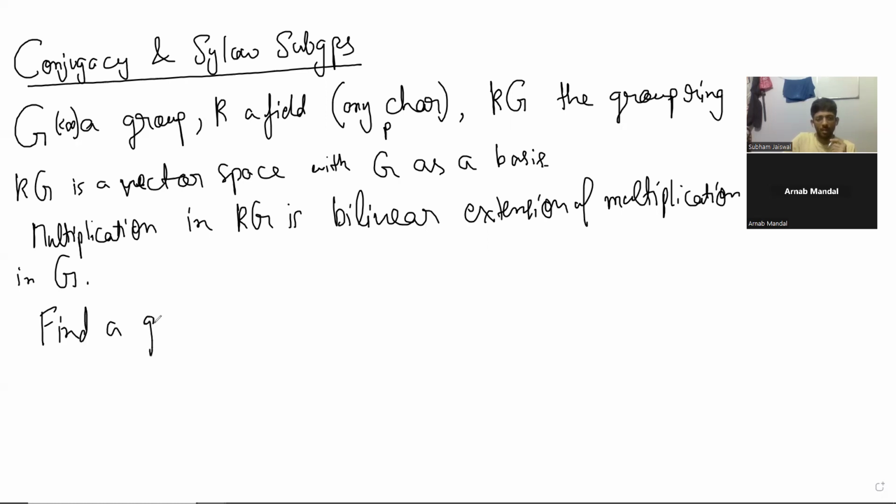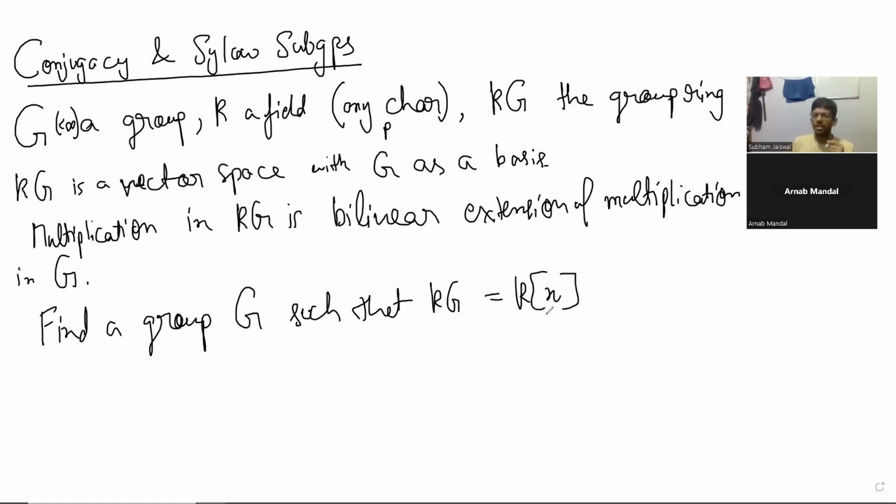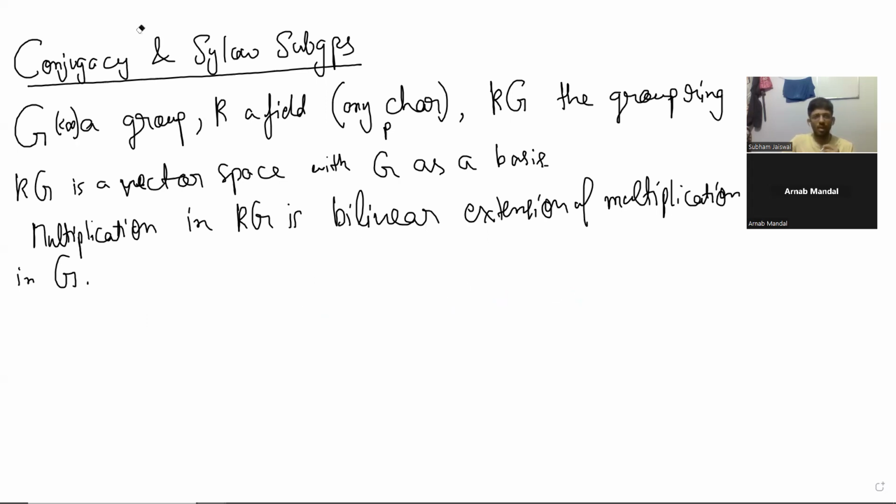Find a group G such that the group ring is equal to the polynomial ring. This group G is a standard group, if we just think, and this will also tell you that group rings encompass, containing as subsets, examples of polynomial rings. So that's very interesting. These are very interesting objects. This is another homework, and you can of course read more about this on the internet or in books. I don't know if it is there in Artin. You have to check. Other books are there, though maybe not needed. So do this homework.